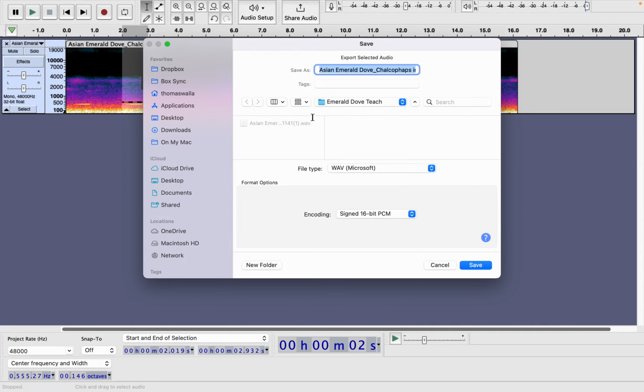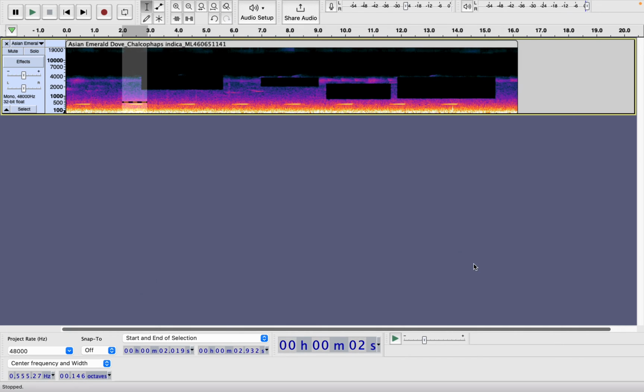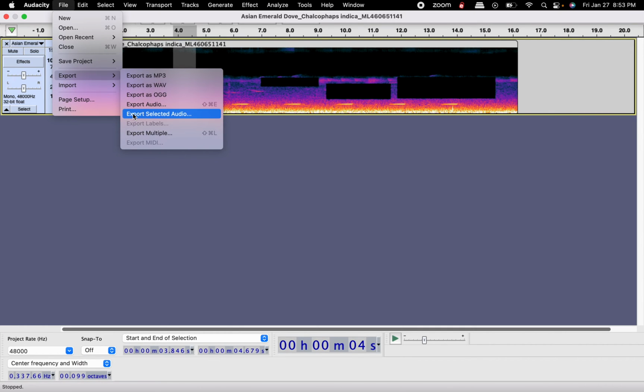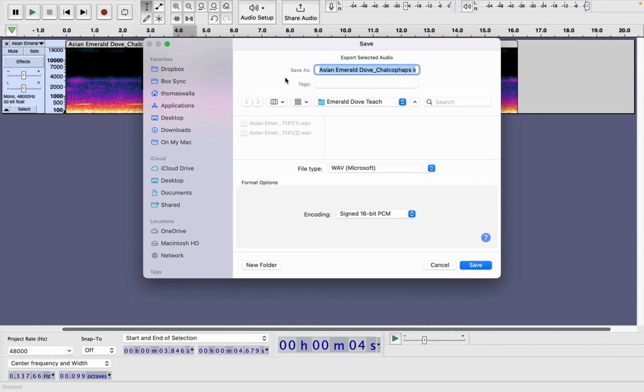And this time I'm going to click the right arrow, and I'm going right to the end. And I'm going to say, this is file 2. Save. I'm going to take another chunk of this. I'm going to go over here. It is tedious. It goes on and on. Export selected audio. This time I'm going to hit the right arrow key and go right to where I want to be. And I'm going to say this is file 3.